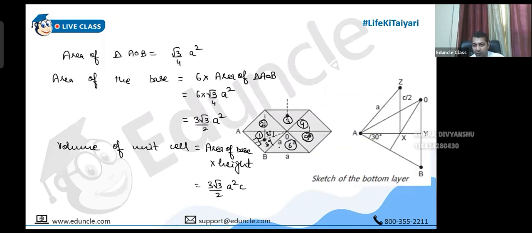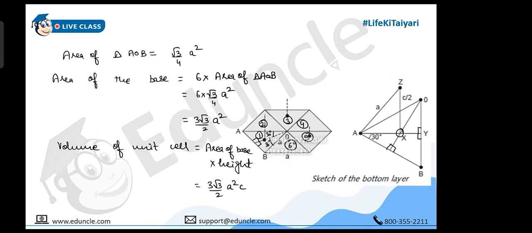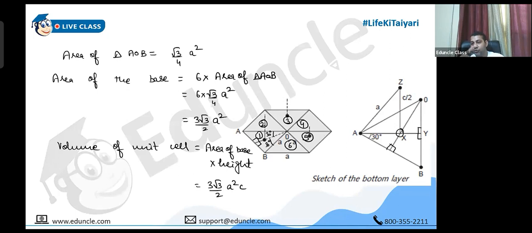This is the complete triangle AOB, you can see. I have drawn the perpendiculars from the opposite vertices, from O and from B. These are the perpendiculars. Okay? This is the point of intersection of these altitudes, meaning the centroid. You remember, this point we call the centroid. And the centroid divides the median, or the altitude in this case, in the ratio 2:1. Then what is the ratio between AX and AY according to you?